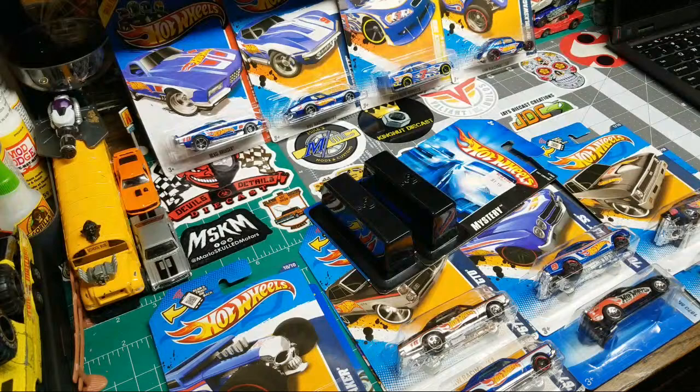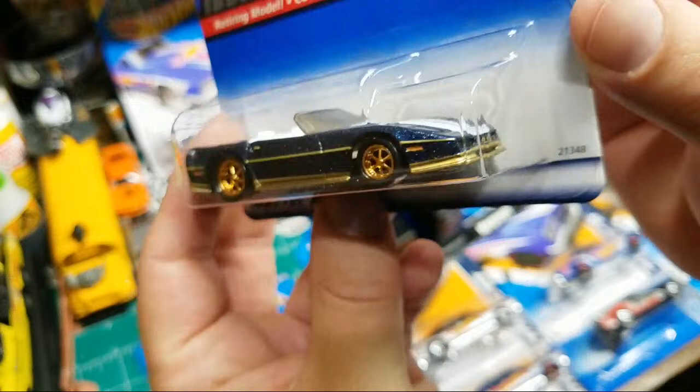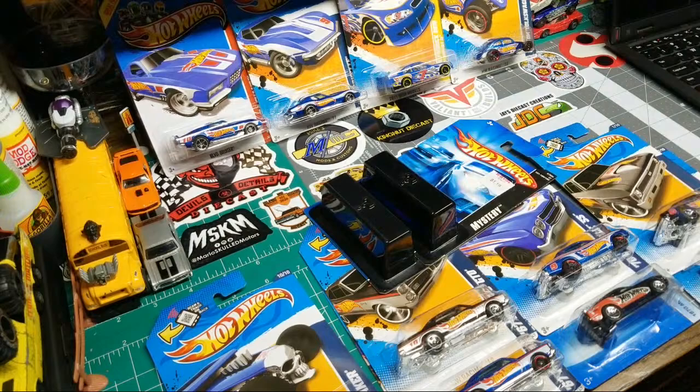I got to get some protector cases for some of these cards. Like this Final Run card, man. This thing's got to get protected. I'm actually going to put this back in the box. But before I do, just look at that thing again. Look at this thing, man. Beautiful car. Super sick. All right, we're going to put that right back down in the box so nothing happens to that.